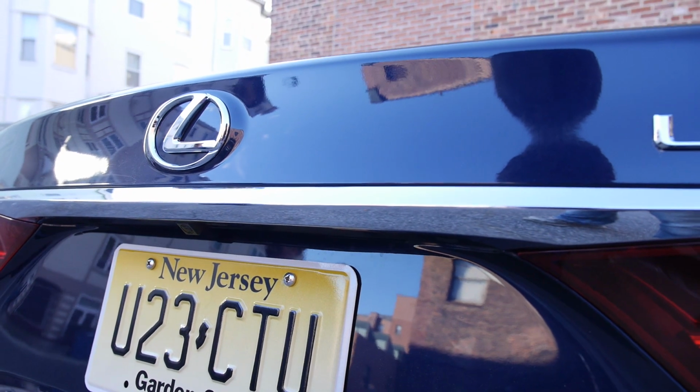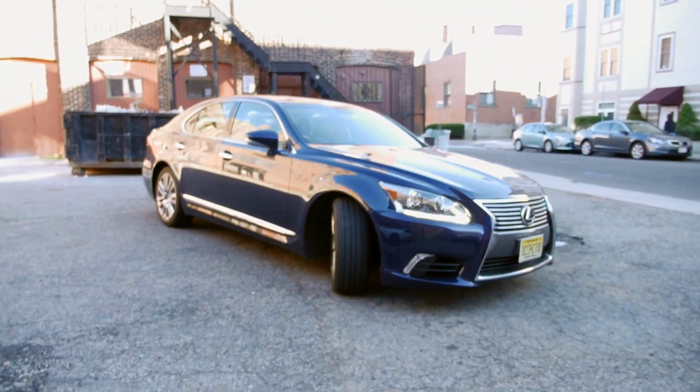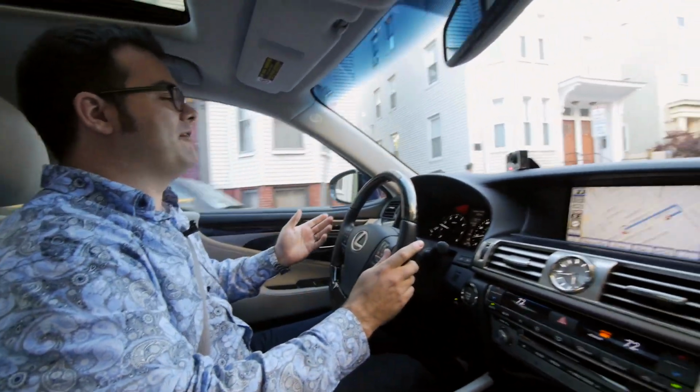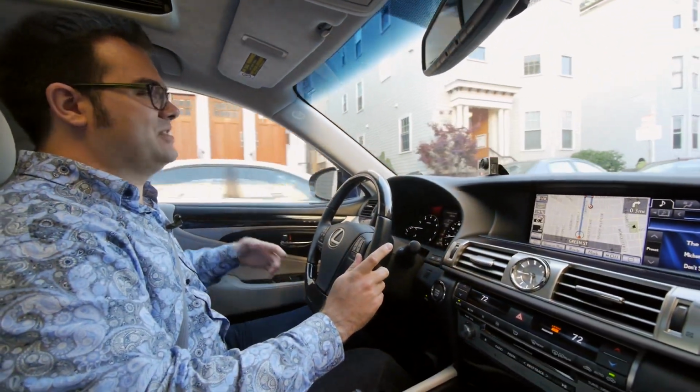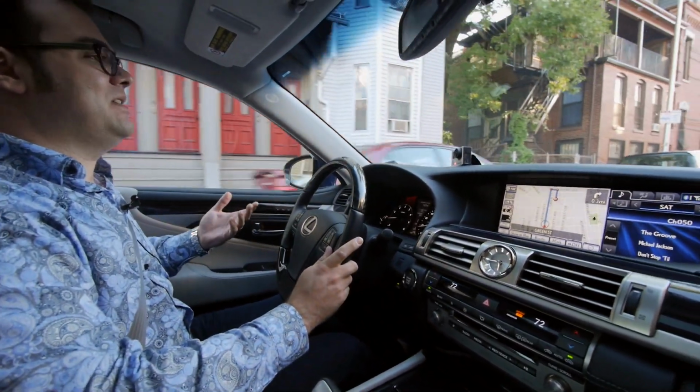In fact, remote touch might be the most appropriate descriptor on this car because absolutely everything about it is completely imperceptible. Suspension is computer controlled. You can get a version of it with an air suspension. This particular one still uses coils, but it feels like it's the most stable car on the road. I've rarely felt anything that just glides over bumps but absorbs them, but it still feels like you're actually driving a car. And the interior touches and the finishes are just incredible.